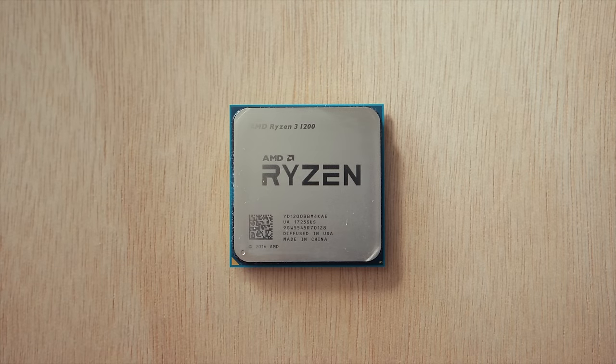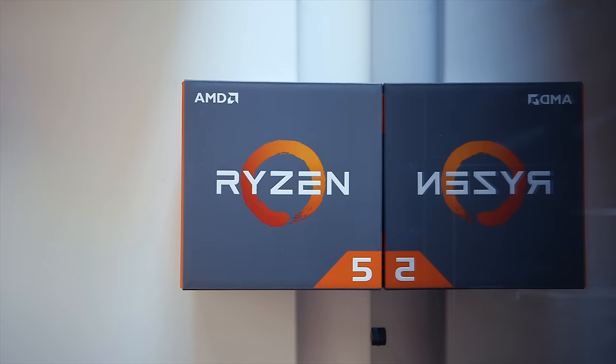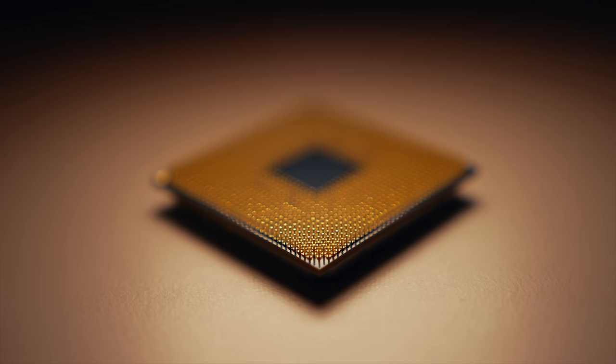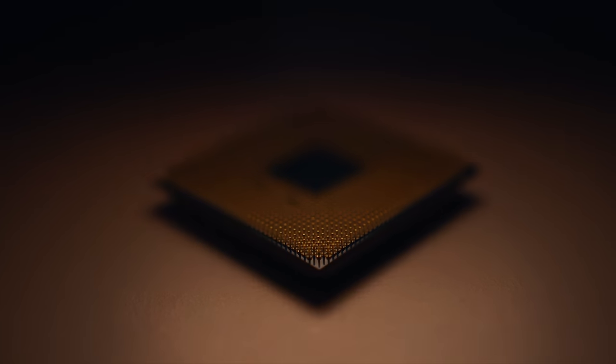So there you have it — a little glimpse into what could potentially turn into an awesome platform for content creators, developers, streamers, and passionate enthusiasts. Threadripper completes the entire Ryzen ecosystem, and there is a CPU for pretty much everyone. Ryzen 3 is an excellent option for gamers on a budget. Ryzen 5 steps things up for mainstream users. Ryzen 7 for enthusiasts, and Ryzen Threadripper for HEDT customers.